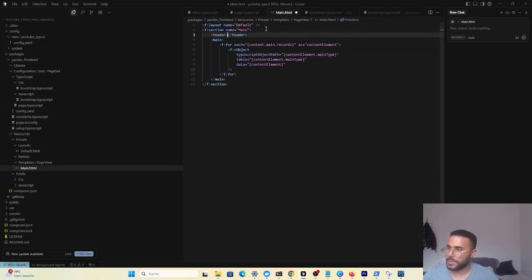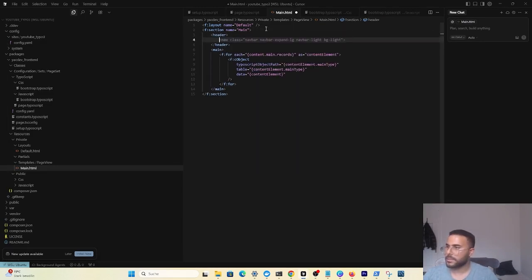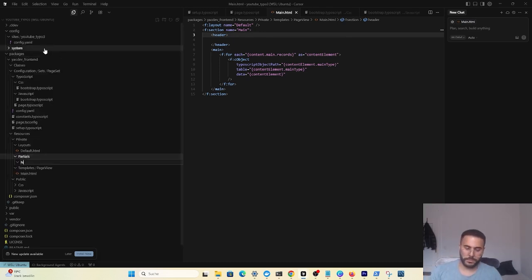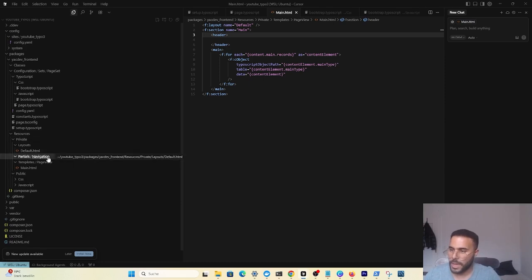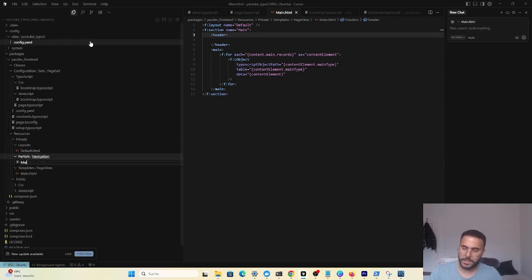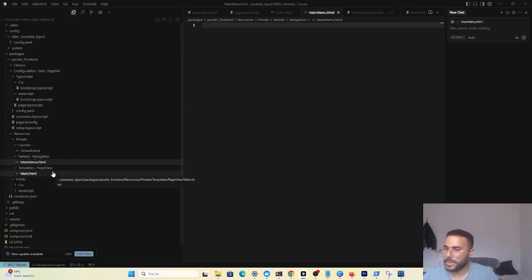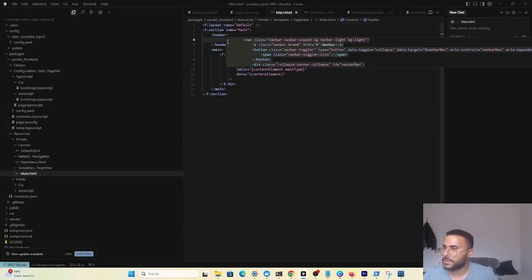Let's go here and create a header, and let's go under partials and create a new subfolder called navigation, and let me call it main menu HTML. Perfect, guys. So in this main menu template, I would be rendering my main menu.